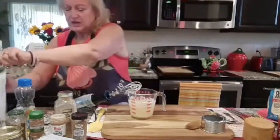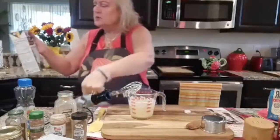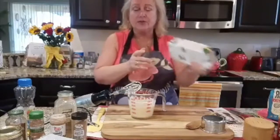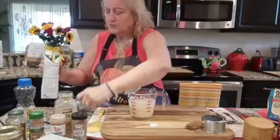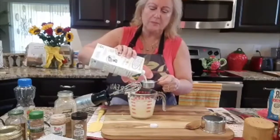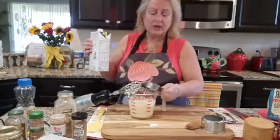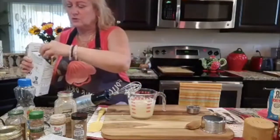I am going to take a 1/4 cup of milk, and I am using coconut milk to make it a little healthier. I'm going to be adding to this a 1/4 cup of coconut milk. Just a 1/4 cup. There it goes. And it's okay for you to use coconut milk, guys. I have used coconut milk, and it's delicious. If you don't have coconut milk, any milk will do. You don't have to do it like I do. Okay, so now this is done. I get that out of the way.